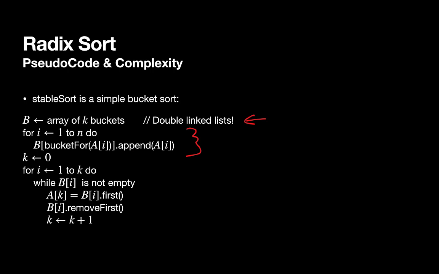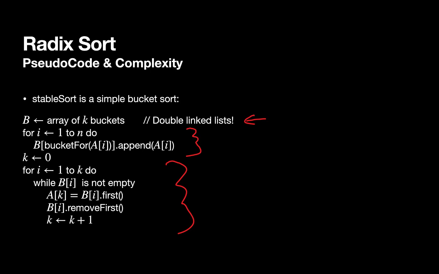Okay, so then after that, it's got this next phase. The next phase goes through each of the individual buckets from the least significant to the most significant, and then it empties out everything in the bucket and appends it back into our existing list. So again, this is kind of the second phase of our sort that we went through.